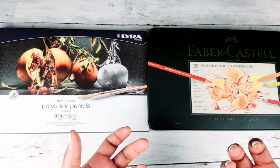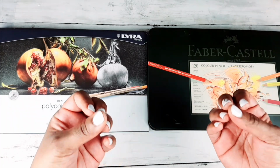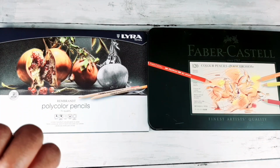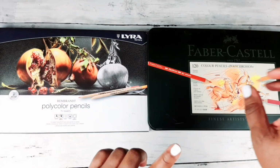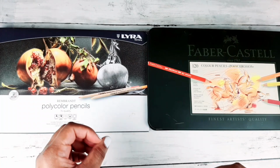It's not about wax base and oil base anymore, guys and gals. It's about how that pencil lays down that color. What qualities and attributes does it have to get that color saturation, and how it feels in your hands, how it feels on the paper. So, of course, oil-based and wax-based pencils are supposed to perform differently.